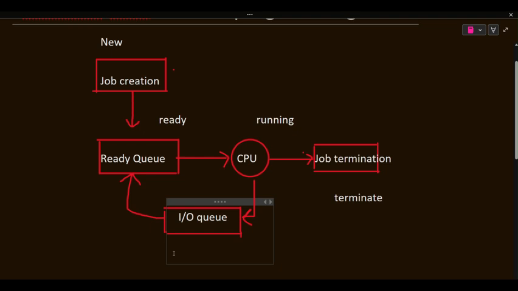The process which is waiting for the input output operation is said to be in the block or waiting state.